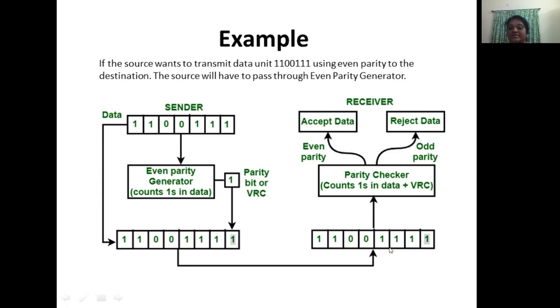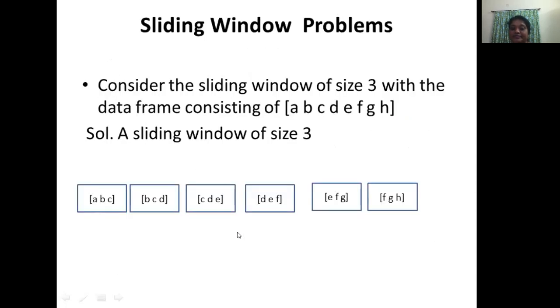At the receiver, he will see that the number of ones is not even, so he will discard this data based on the parity bit added on the right side. This is how VRC works.